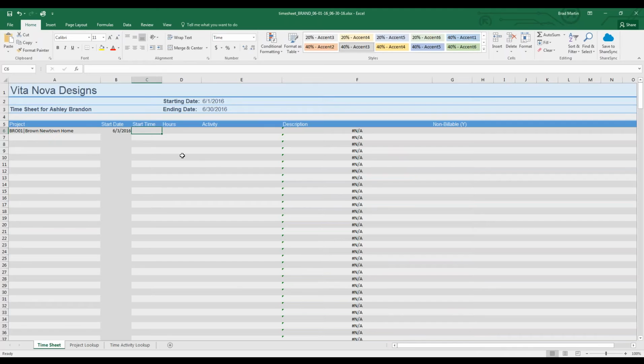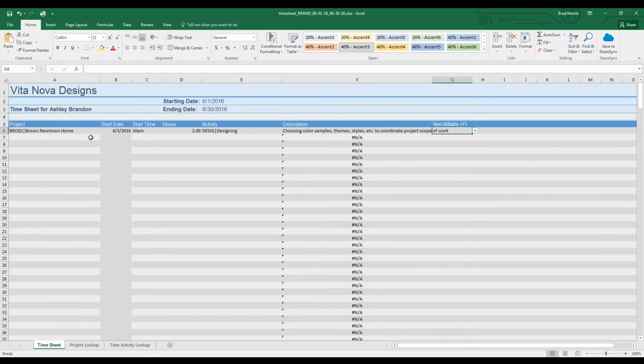The start time. We just need to enter the start time and the hours, and Design Manager will calculate the end time upon importing, as we'll see in a little bit. Let's say this is 10 a.m., 2 hours, and we'll select the activity of design. And then we could do the same. Oh, also we have our non-billable option here. You don't need to put anything into the non-billable. You can leave it blank if you're intending to bill the client for that entry. If you do want to record it yet not bill the client, simply input a Y or select it off the menu, and Design Manager will mark it as non-billable upon the import.